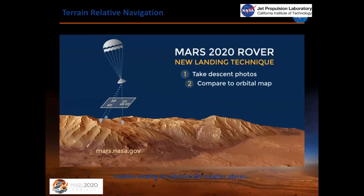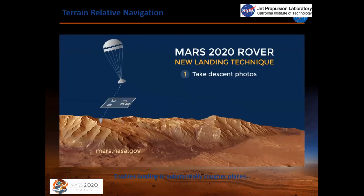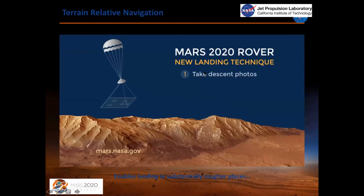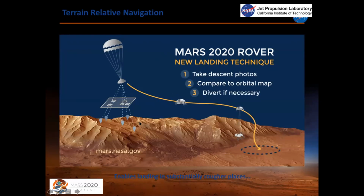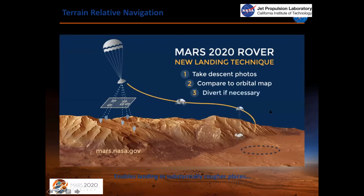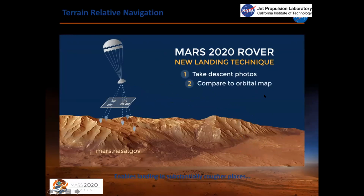So Mars 2020 has a better landing technique. It can actually use radar, and compare the radar to images taken by what's called the HiRISE camera on the Mars Reconnaissance Orbiter, to surface images on board the computer aboard the rover. And the rover can sense, okay, the terrain is rough, I have to deviate. Terrain relative navigation is what it's called. If you're coming down in a bunch of hills and valleys that you're probably going to crash your rover in, the rover can actually do what Neil Armstrong did back in 1969 with the Eagle, and actually avoid rough terrain to land someplace nice and smooth, like the floor of the crater.